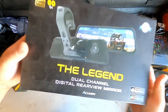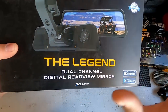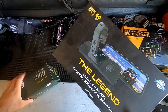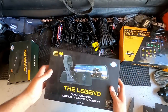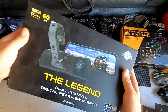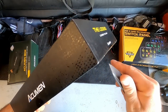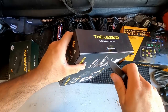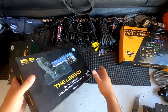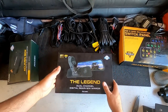So this is the Legend. It's a dual channel digital rear view camera, and it also controls a power distribution module. That's why I was talking about the Aux Beam and the Switch Pros. Very cool. Now I'm gonna unbox this here. We're obviously not installing it today, but if you guys want to see an install video on this product, I want you guys to comment down below, because it seems to be a very cool product so far, just by the pictures that I've seen and the one video I saw.